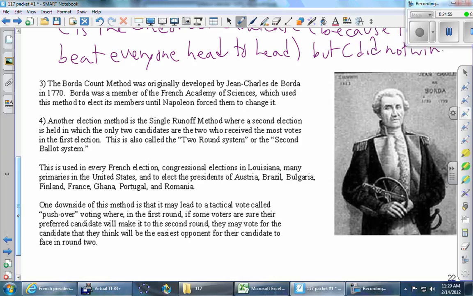Let's pause right there. Do we understand that sentence? How many times do you go to the polls? You go twice. There's a lot of choices the first time. You vote for your favorite. How many people move on to the second round? Just 2. The top 2 vote getters. We're not ranking anymore. You just pick your favorite, just like we do here in the States. And then you go back to the polls. And now how many choices are on the ballot? Just those 2. And then you pick one of those 2. Go ahead, Alex.